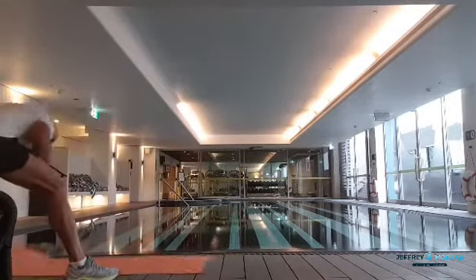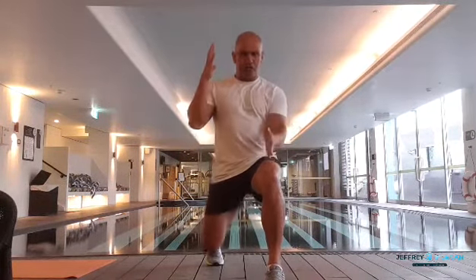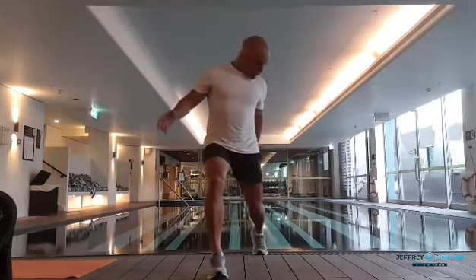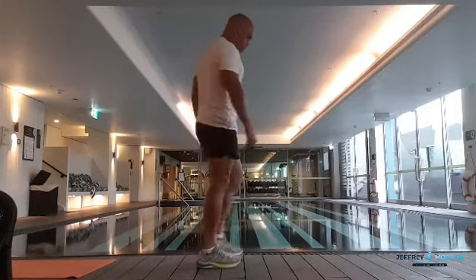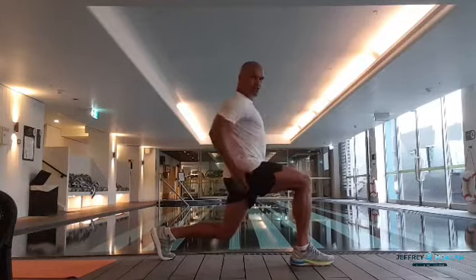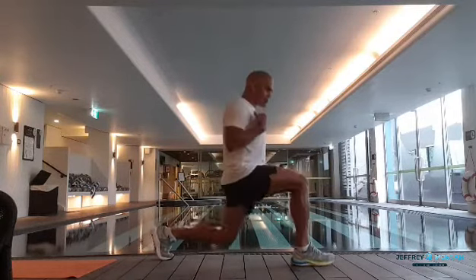Into your lunge. Feet shoulders apart. Once you step out, maintain that distance — hips and knees stop and drop into alignment. If you're learning this movement, a good way is to start forward and drop backwards. The reason is so your front knee never ends up past your front toe. By dropping back, you create a nice bending angle at your knee joint and hip joint. Your upper body from shoulder down to glutes is straight, and the movement is straight up and straight down.